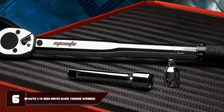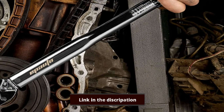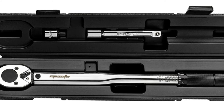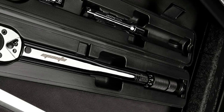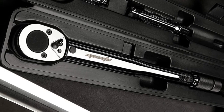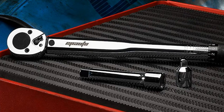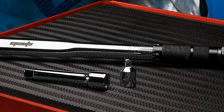The number 6 position is dominated by the EP Auto SD101 Drive Click Torque Wrench. The great thing about the SD101 is that it's affordable, yet it has quite a few features that other wrenches on the list also have. You'll get a 10 to 150 FTLB torque range and a 1/2-inch drive. EP Auto made a knurled handle and constructed the wrench from hardened 3D chrome-vanadium steel to ensure durability. This pre-calibrated wrench gives plus 4% accuracy and a dual-range scale. It also includes a 1/2-inch drive 5-inch extension bar and a 1/2-inch to 3/8-inch drive reducer, enabling you to fasten a variety of nuts and bolts.